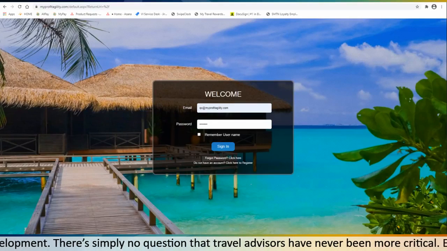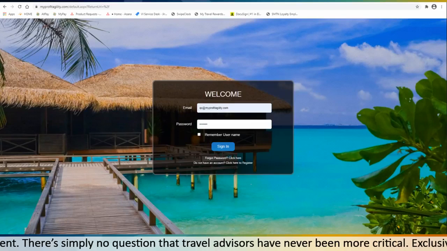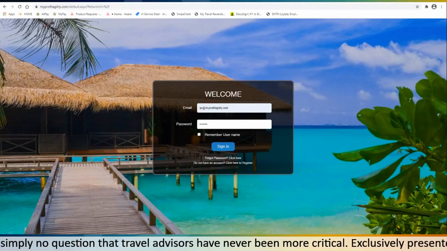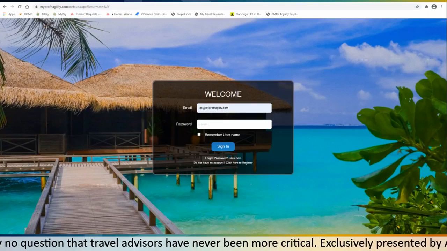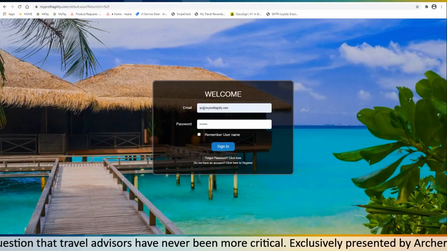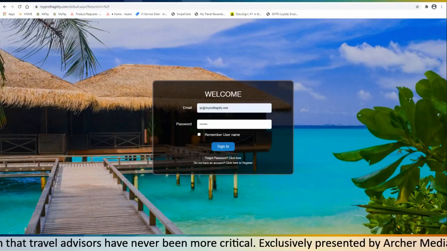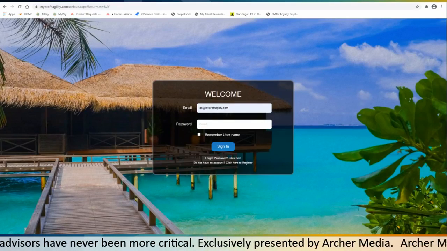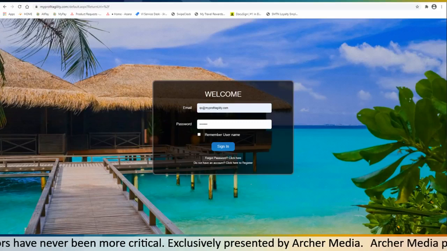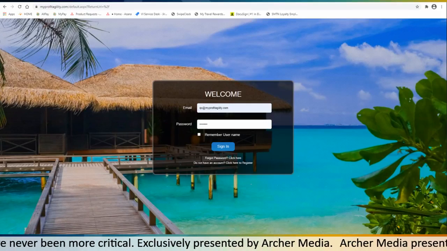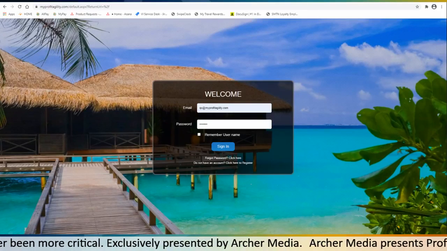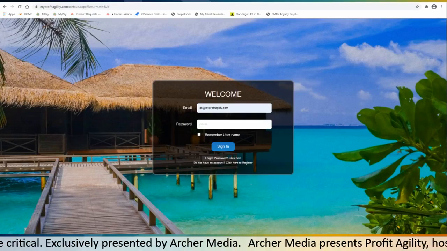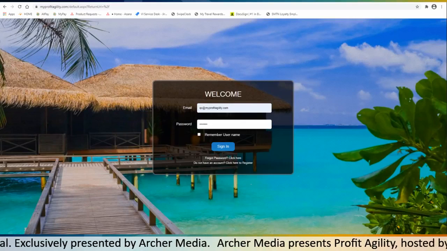Hey, Daniel, first and foremost, I don't mean to cut you off, but we're stuck on the email password screen. Oh, you are. Hold on one second here. I don't know if I've already gone to the next screen. It might just be on a different Chrome page. Mine is already switched to the next screen.